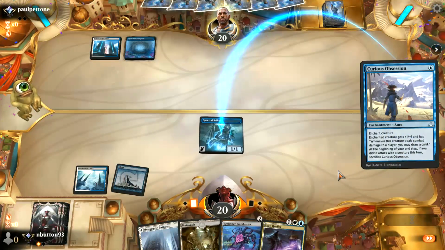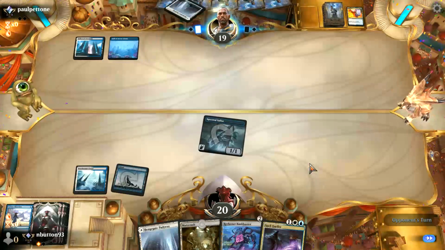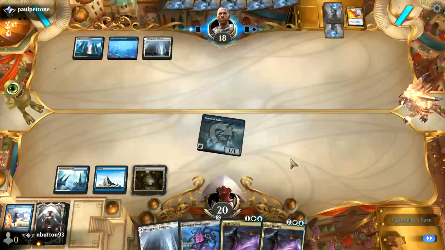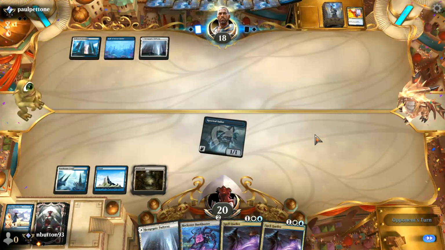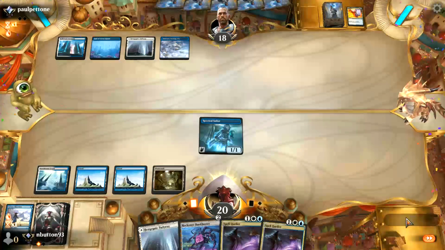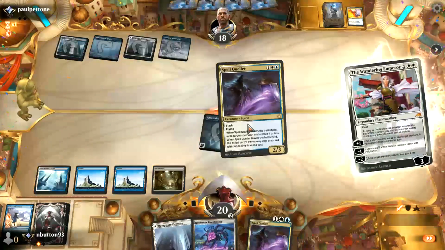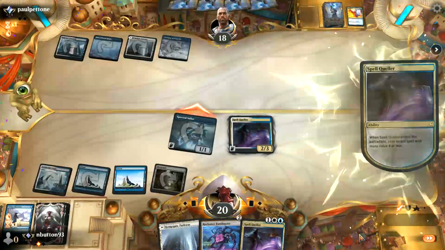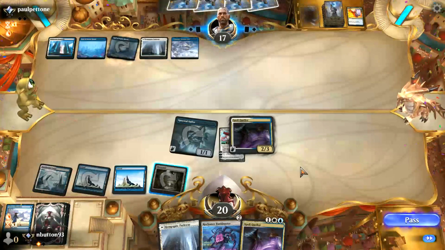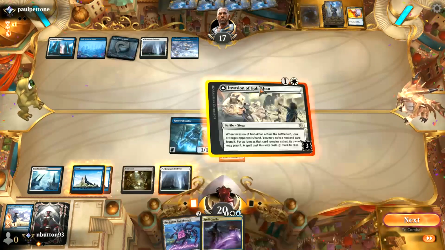Pop a Curious Obsession on it. Fair enough. Go again. Nothing quite like the security of having double Spell Queller in your hand. Now they may well have an answer here, but I'm happy to just delay the Emperor. They do not, okay. That's very spicy. So let's play the Invasion of Gobakhan.